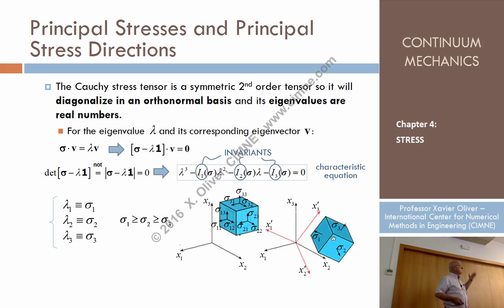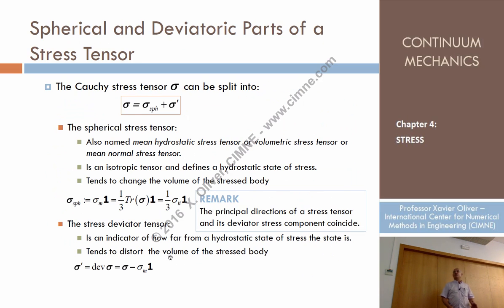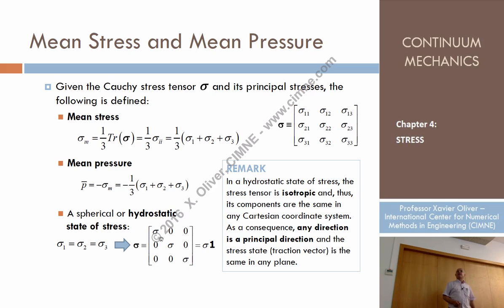But also in some solids, in some situations, it could happen that at certain points the stress state is hydrostatic. That means the three principal stresses are equal to each other, so the tensor of the stresses has a number here, the same number here, and the same number here. That is what we call the spherical or hydrostatic state of stress. In general, not all stress states are hydrostatic. But it's very interesting sometimes for us to inquire how close to a hydrostatic state a non-hydrostatic stress state is.